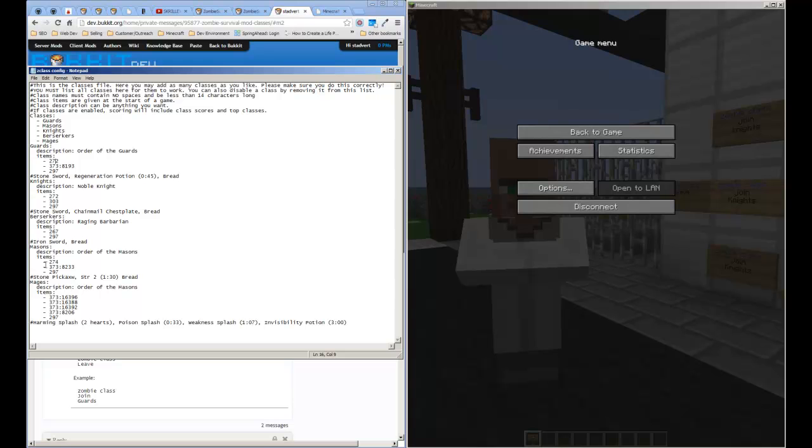I also created a, let's see, mages class and a barbarians class, or a berserkers class rather, and then you just have to update the description, and this will display whenever someone clicks on one of the signs.